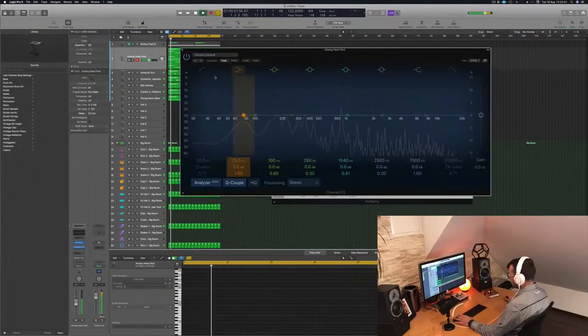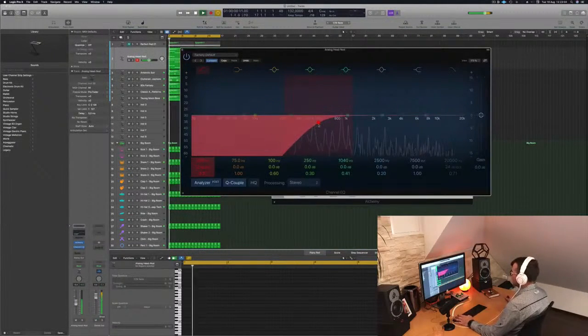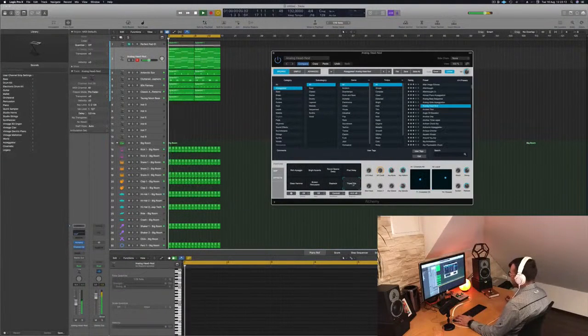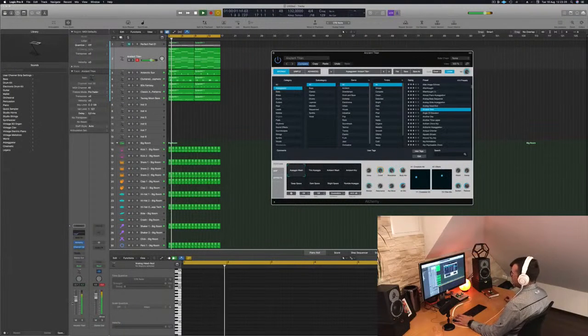Fluffy. Need to clean it a little bit. A bit thin in the top end. Not quite, it was close, but no. Whoa, this I use.